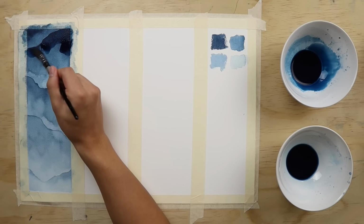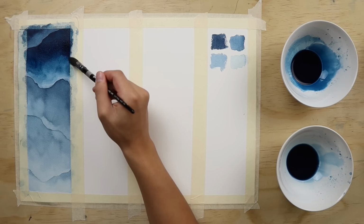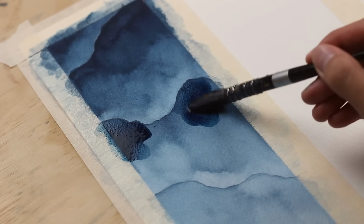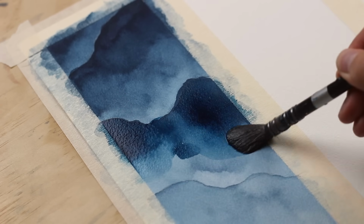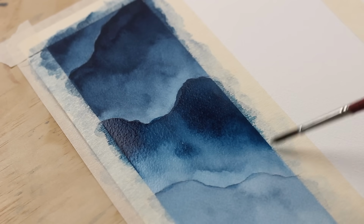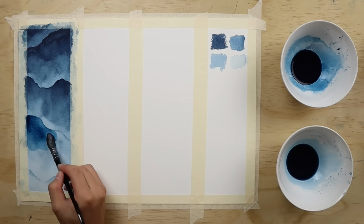With those first layers of wave breaks done, now we just go over the wave break washes again to deepen them and build a bit more contrast. And just a heads up, working with so much water will allow for water effects like blooms and bleeds to take place. Try to loosen up a little and let these happen, even if by accident, as they'll actually add to the overall effect. And I think they look pretty cool.